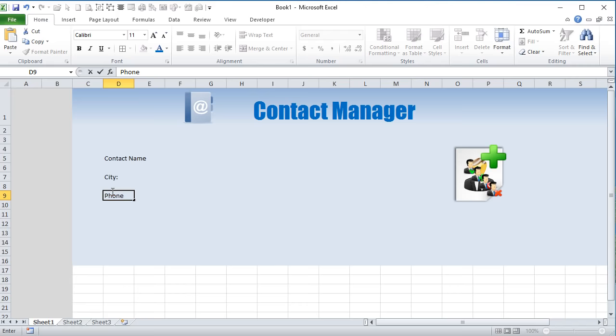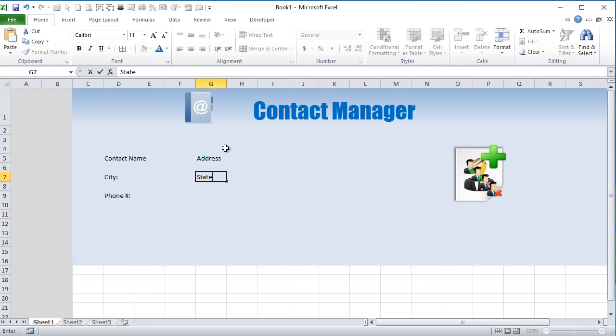All right. We're set with that. Now let's put in 6 total fields. So I'm going to use this for the name. I'm going to use this for the label, right? This for the label, this for the field E. So we're going to skip 1, and then let's go into G and put in more labels. Address, go down to state, and then email.